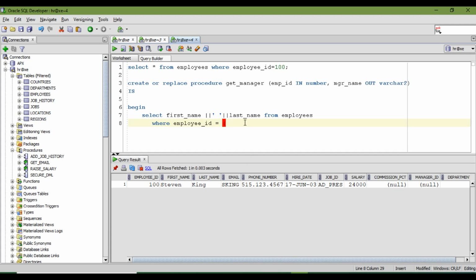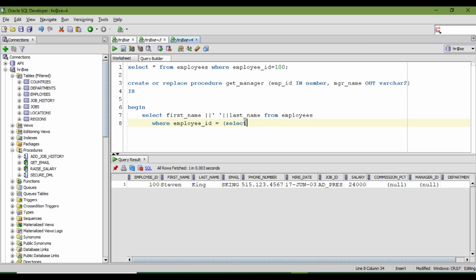And in that we will provide a subquery SELECT statement, and in that we will select the manager ID. This is the manager ID, and in that we will provide an employee ID. Let's see how we can do it.